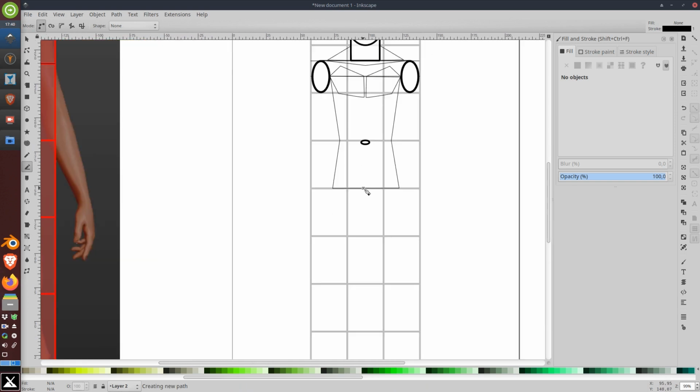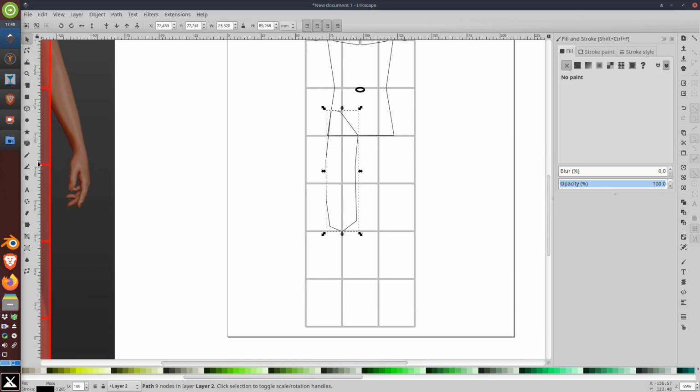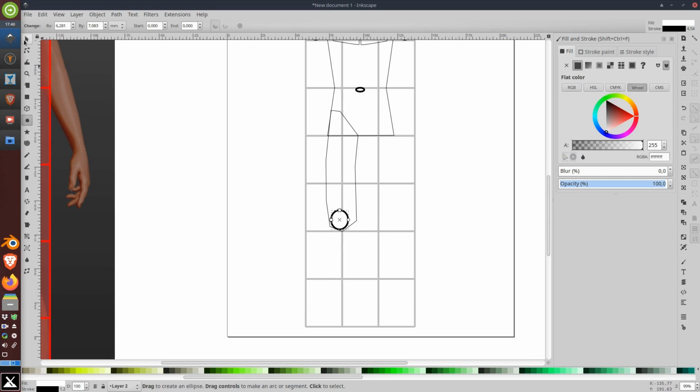So basically that is going to be the insertion of our thigh, and the thigh is going to be as long as this intersection here, something like that, and the knee is going to be a little bit above precisely that intersection here.